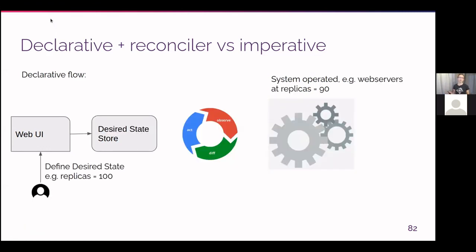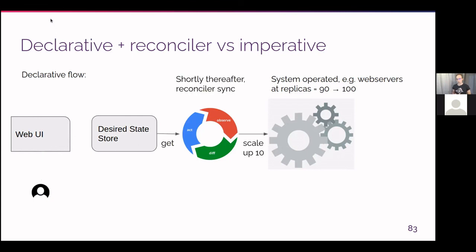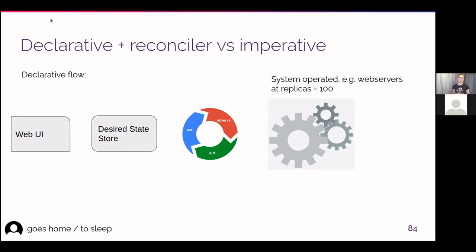So the declarative example of the same thing is that the administrator defines some desired state. It goes into some store, some kind of database or similar, which is Kubernetes in this case, or which could be Kubernetes. And not at the same time, but say a minute later or a couple of seconds later, the reconciler, this kind of checking every time, will get the desired state. It will figure out, okay, well, I am running 90 replicas, but the load is so high, I need 100. And then it will scale up by 10. And that's something you can codify and then do just fine.